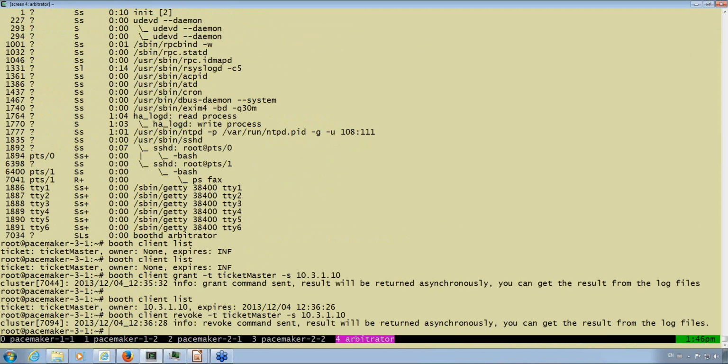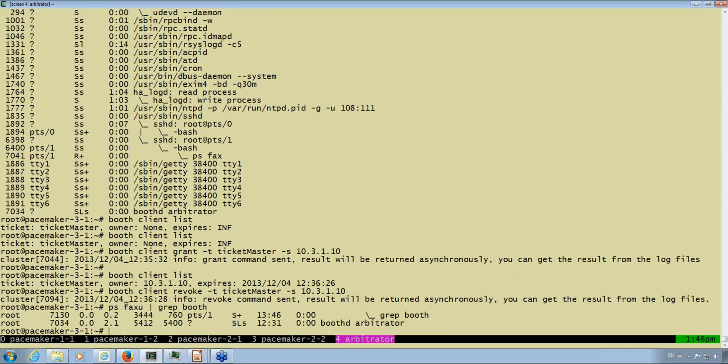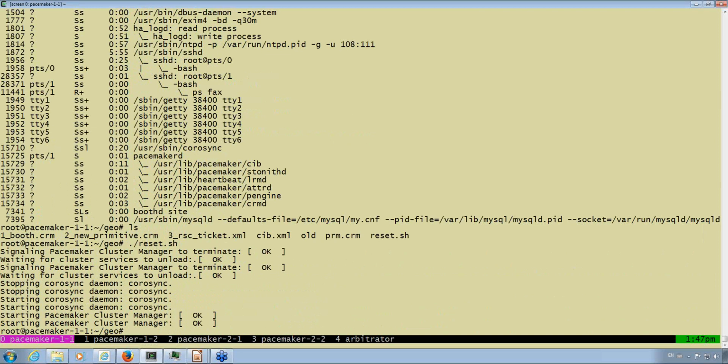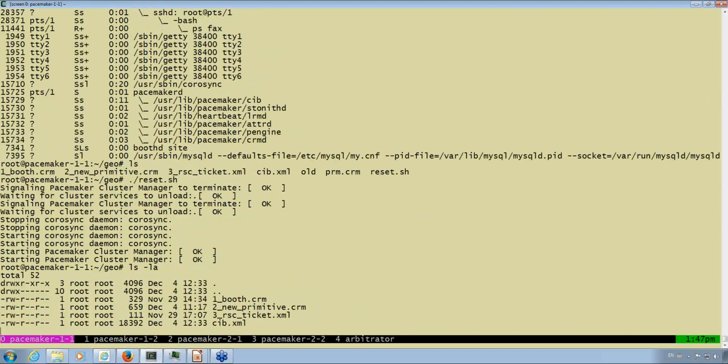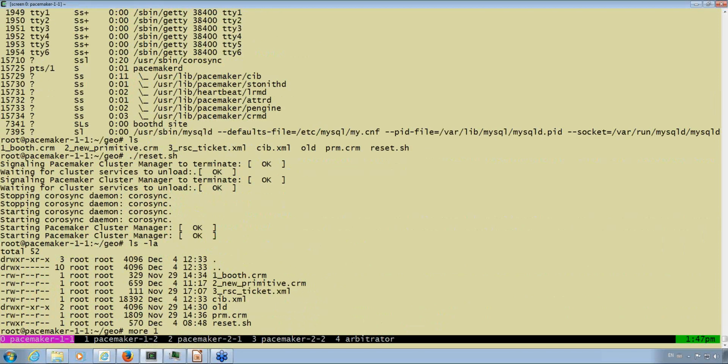And of course, I have here the arbitrator. So if I just show you pipe-grep boot, the arbitrator is currently running and taking about 5 megabytes of RAM. So it's very small. Okay, so the first thing we must do here is to add the boot configuration.